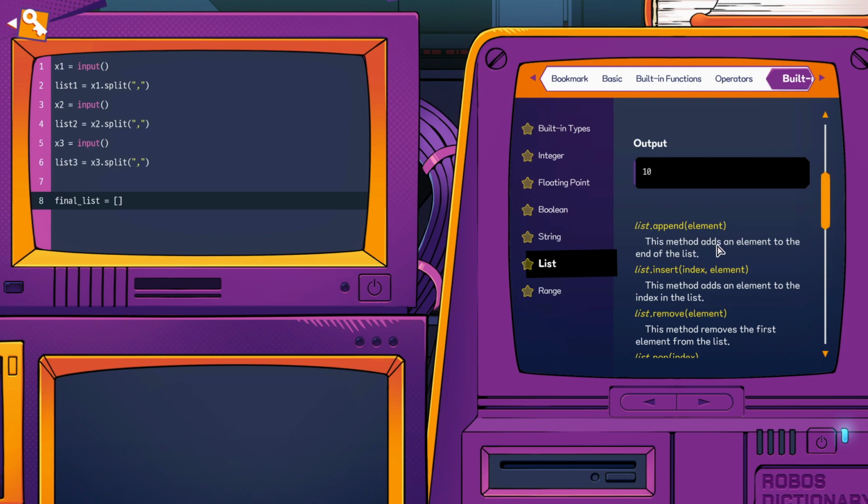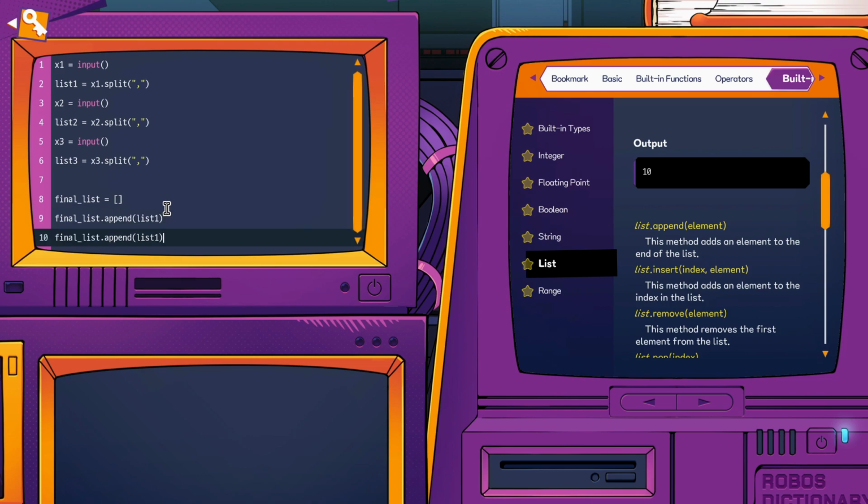Okay, so this method adds an element to the end of the list. So I can say, okay, final list dot append, and I want to add list 1. Okay, and then list 2 and list 3.